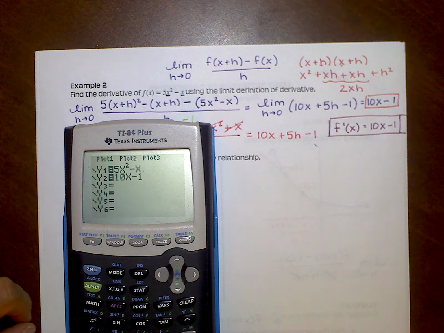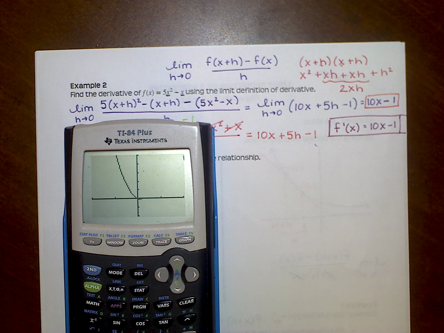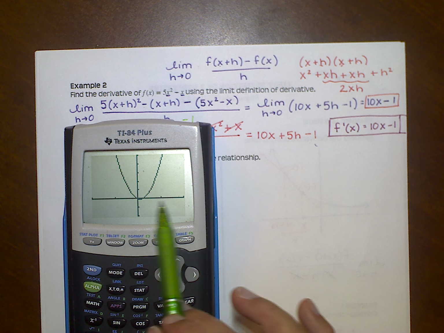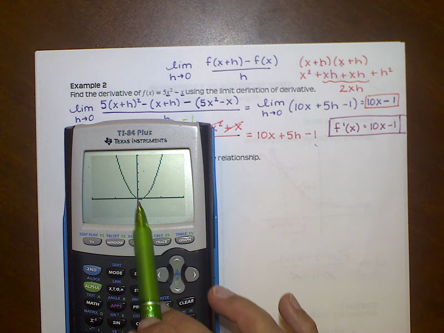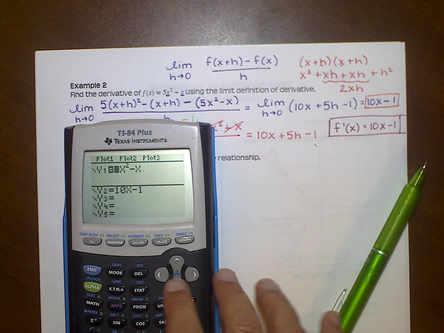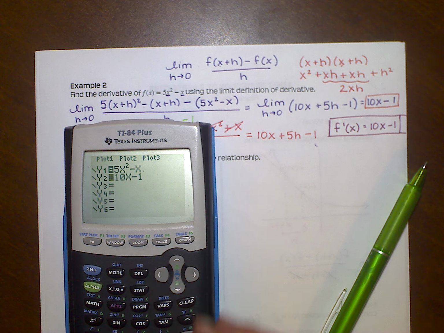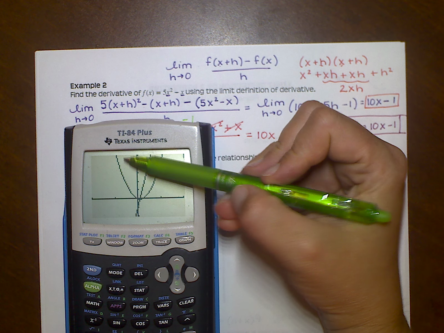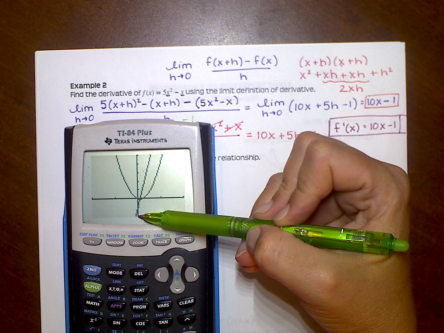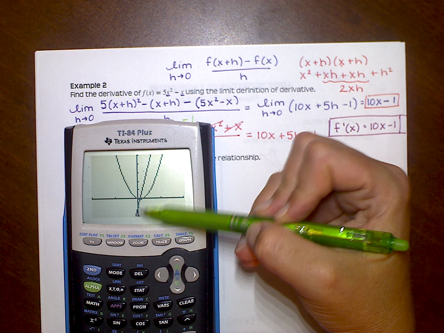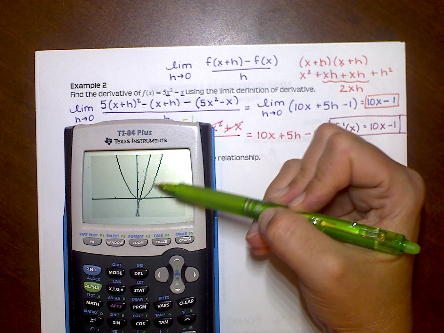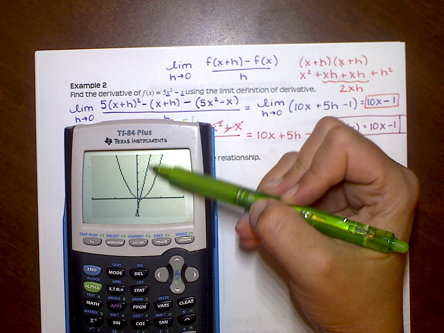Let me take the line out of there for just a second so we can look at just the parabola. So if I go to the very bottom of this parabola and draw a tangent line, it will be a horizontal line, which means my derivative at that point should be equal to 0. Okay. If I turn this back on and take a look at it, we will also notice that the left side of my parabola graph is all decreasing. All of this is decreasing, and that corresponds with negative values on my line. As soon as I cross that vertex point, these are all increasing, and now you'll see positive values here.